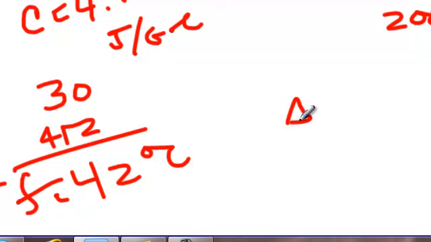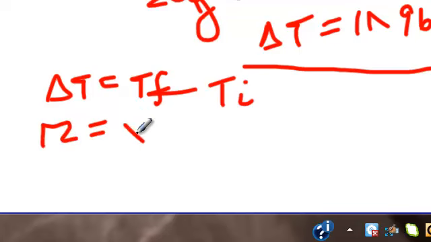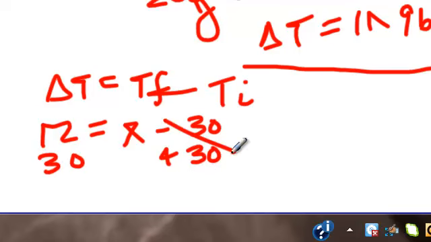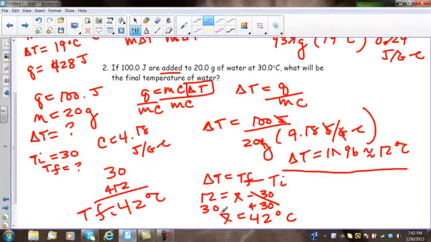Or, I can say delta T equals Tf minus Ti. I know this is 12. We can make this an X. So, 12 is equal to X minus 30. Well, opposite of subtraction is addition. So, I'm going to add 30 to both sides. These cancel. And what do I get? X equal to 42. Same thing that I just got. So, if you're very mathematically driven, you can use the formula. If you can see that heat was added, it was intuitive that you had to add them. If it said that heat was released, you would have subtracted.